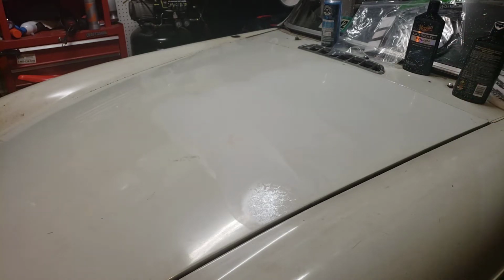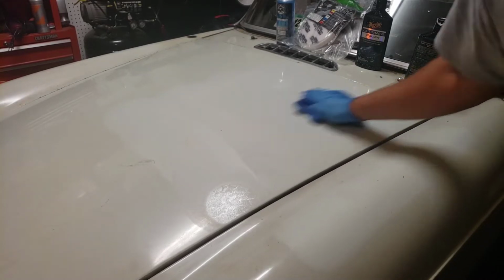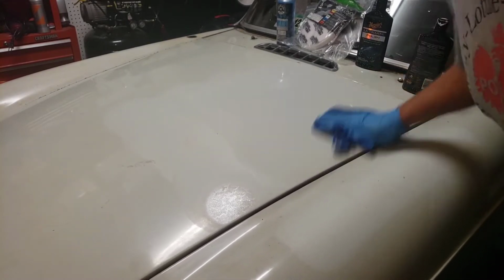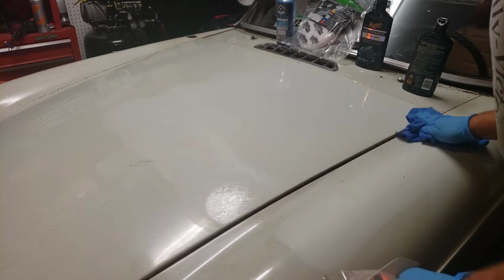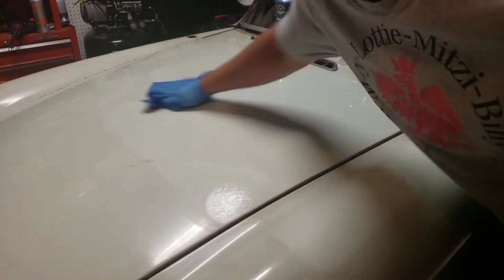Alright, so I'm apparently keeping my children awake, but we're going to go ahead and just wipe off the first layer of compound. Wow, that actually is a huge difference.